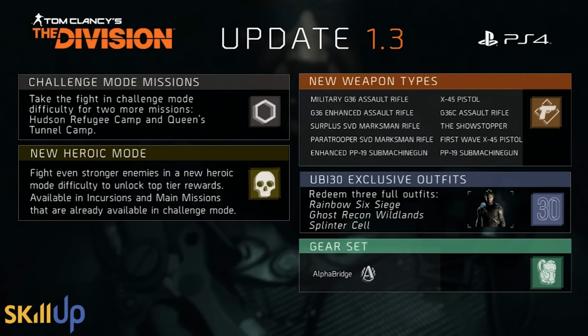New weapon. And you also have a chance to get the Showstopper 229 in heroic mode. Exactly. That's the one exception to the rule. You can get a max gear score gun from heroic mode, which is the Showstopper. So that is one of the new weapons that is coming in.